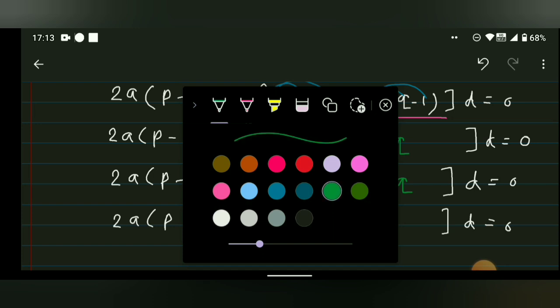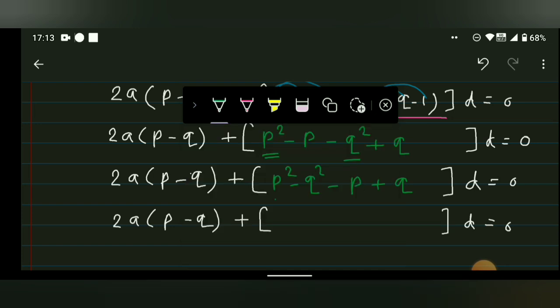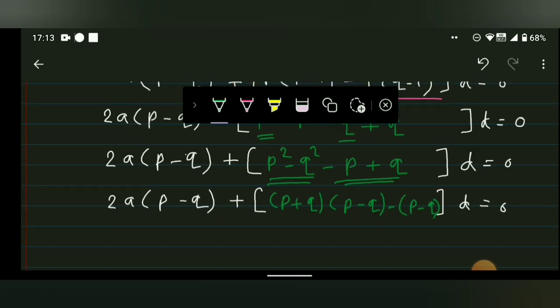Now the calculation part from the inside. We are having the formula or expansion for p square minus q square by using a square minus b square, which allows us to do the addition of both in a first bracket, p plus q, and p minus q in another bracket. And now I will take minus common from the other two terms. If I take minus common, that allows you to make p minus q as the other bracket. So now this is very simple.